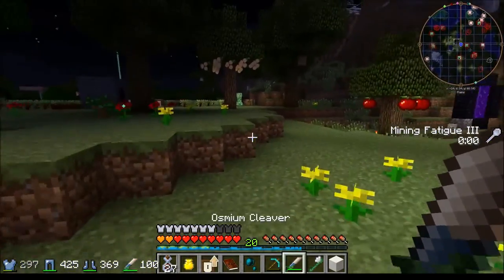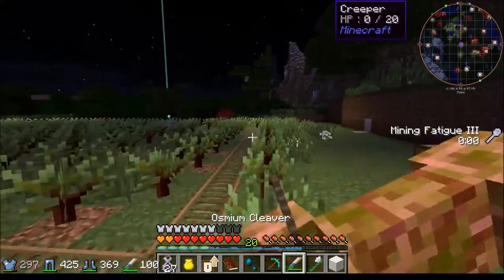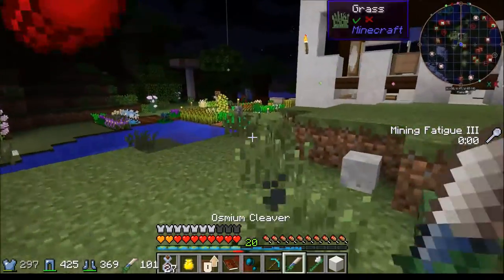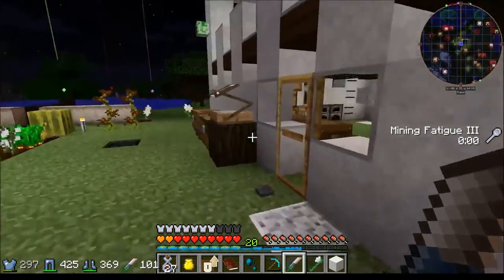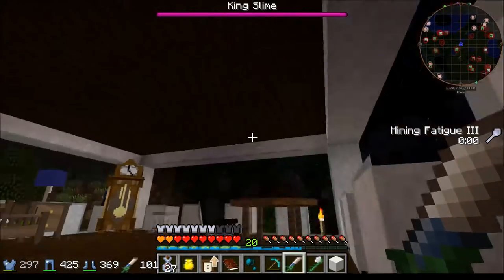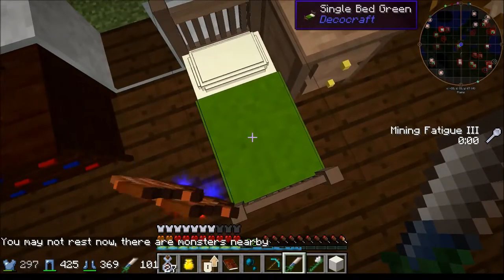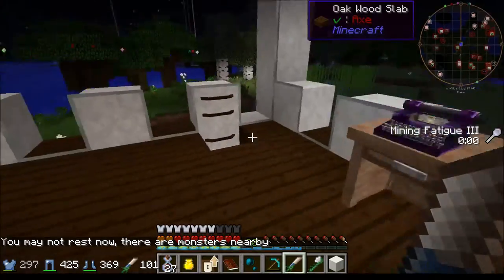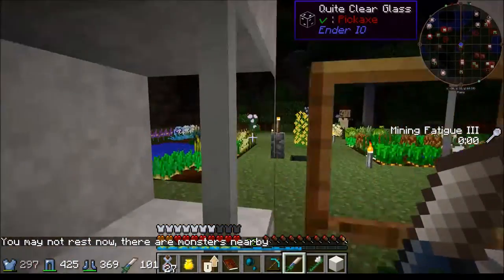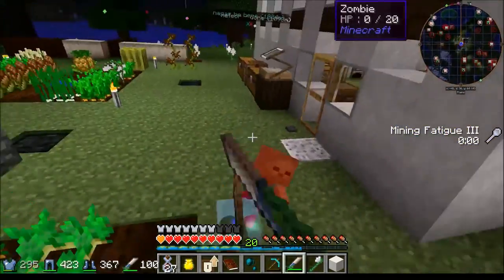Okay. Oh, there's a creeper. Let's go get the creeper. Sneak up. Ha ha. Whoosh. Okay. So let's, I'm going to start putting stuff together to make a water wheel. I think I probably should take a nap first to make it safe out there. And I will be, oh, monsters in the area. Over there. Oh, it's you. Where are you?